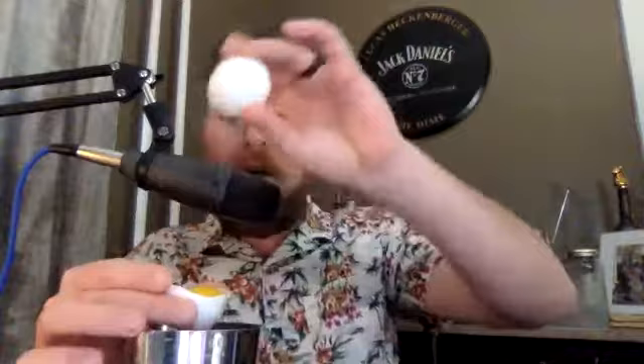There are two methods to cracking an egg to put into a cocktail: there is the chicken claw method, and then there is the more traditional separation method. We're going to go more traditional — I'm a chicken claw guy, but that's neither here nor there. So we're going to take it and you're just going to crack it on the edge, and then pull that apart, keeping the yolk inside of the eggshell.